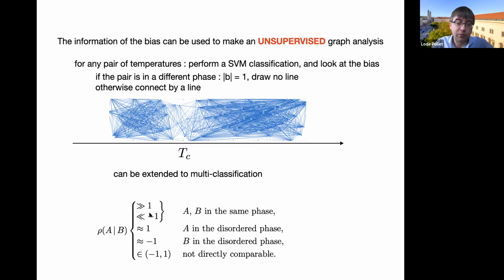Okay, and based on this property, you can now draw lines between points that are in the same phase, and you will identify graphically components, regions that have the same symmetry. And this is how we can make it unsupervised. So we will detect components, areas in parameter space that have the same property before having analyzed further what exactly this property is. And that's how we proceed.